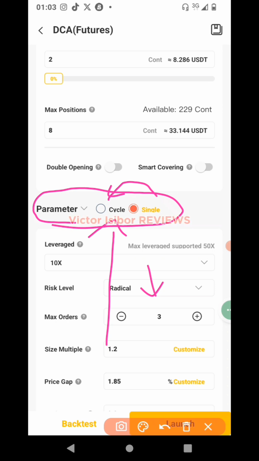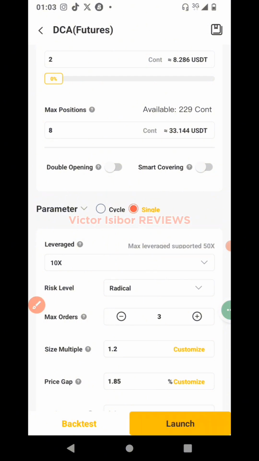So for those who are busy, that is what this strategy is all about. You're a banker, you're a busy professional, you don't have time to be looking at the market. Put it on cycle. This robot will be printing money for you while you handle other businesses. So for the purpose of these liquidation free settings, we're going to put it on cycle.